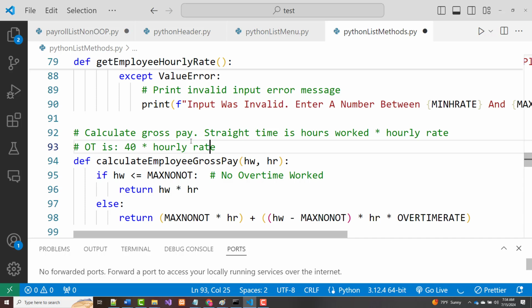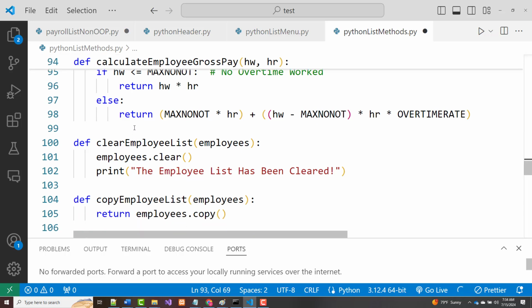It's 40 times the hourly rate plus the hours they worked minus 40 times the hourly rate times 1.5, which is the overtime rate. Okay? All right.